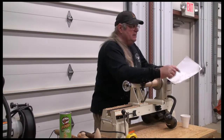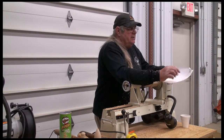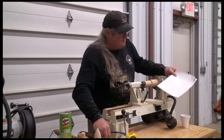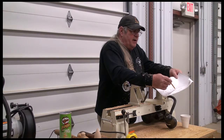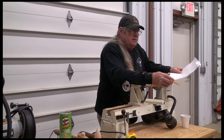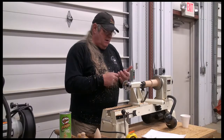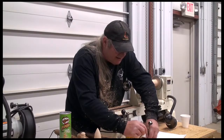This area here, and I'm going to turn this. Now, the first thing I want to do is define where the widest spot is, and then I want to define this diameter here. Now, I'm not going to be able to do that diameter with a parting tool. I'm going to have to go in a little bit short of the diameter. According to this, it's 1 1/8 wide at that point. So, set them at 1 1/8. About 1/16 over.